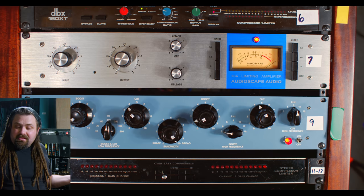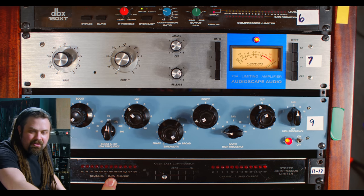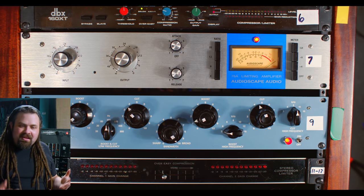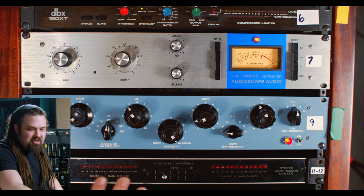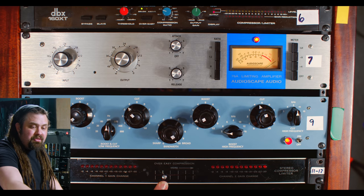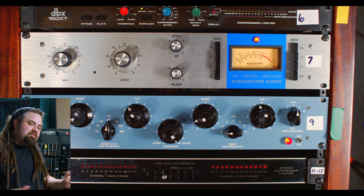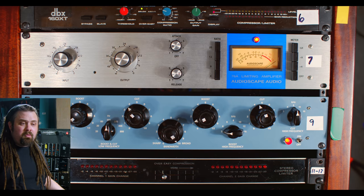And that sounds like series or serial compression, right? But this is a stereo compressor, so one channel affects the other. So, what comes first, the chicken or the egg, right? Which channel's driving what harder? The output of this actually gets increased just by nature. This compressor ends up increasing the level. So then channel 2 has technically a hotter level of input, and it just makes for this really cool sounding compression. And you can actually do it with about any compressor that'll do stereo or that'll link.